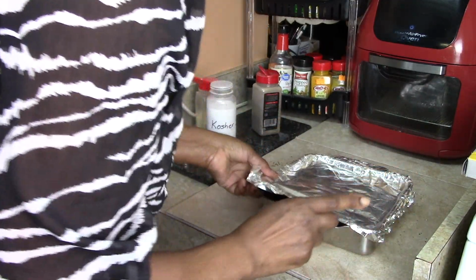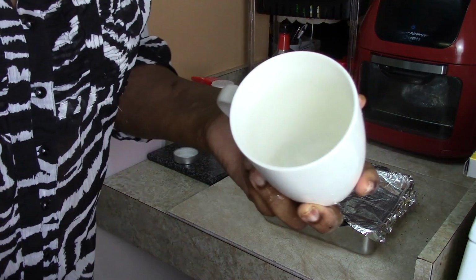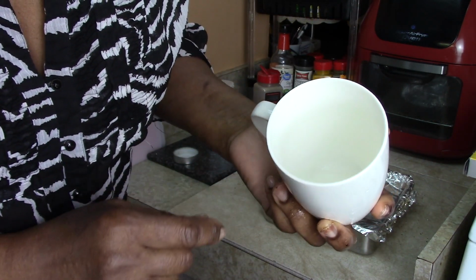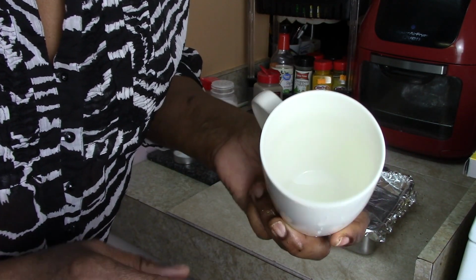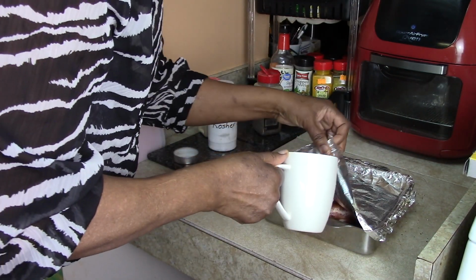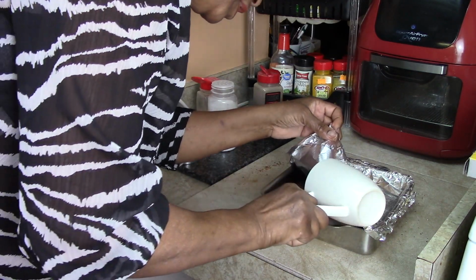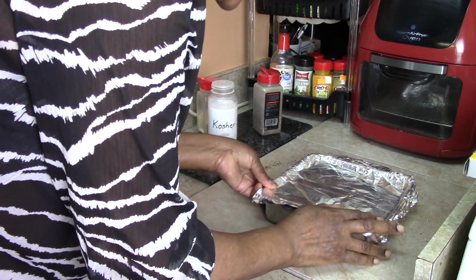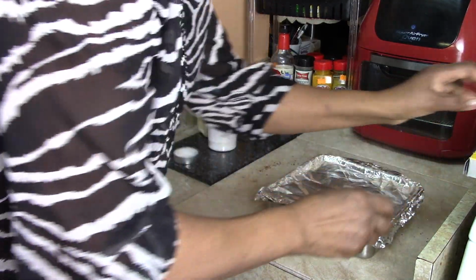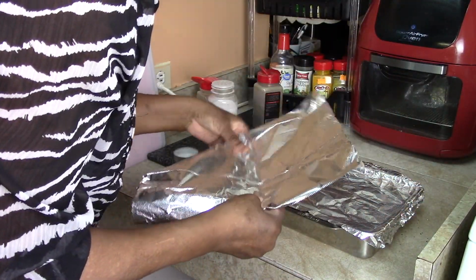Okay, I actually think I would like to put... I don't know if you can see that down there or not, but the water is right here. I would say that's all of 4 or 5 tablespoons of water. Just a little. I put the 4 or 5 tablespoons of water in there because we want to make steam and keep those ribs moist.